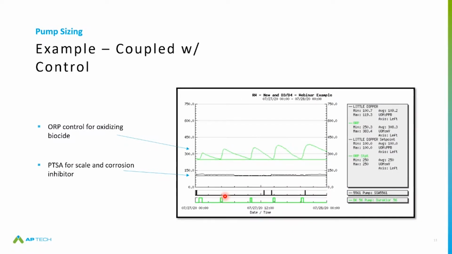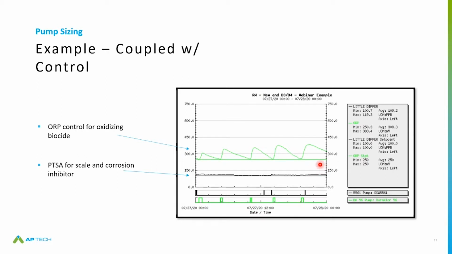Here's an example of a system that we're able to capture, showing ORP control. This is a good example of what happens sometimes if you oversize your pump or you have that pump tuned too high. In this example, we have our set point for ORP at 250 millivolts. That's what ORP is measuring, millivolts. As we see our additions down here, this is when our relay is energizing and how long it's staying on for, typically for a few minutes at a time.